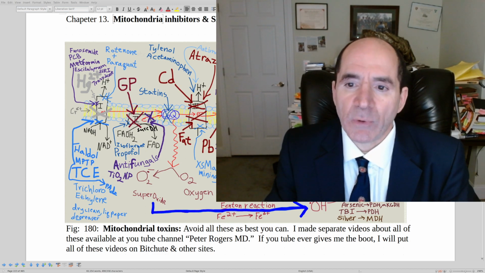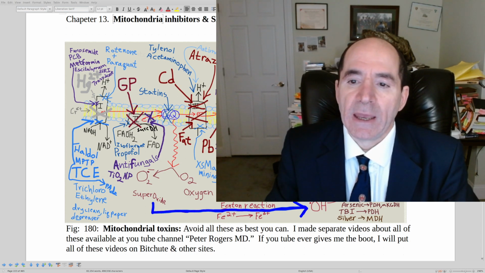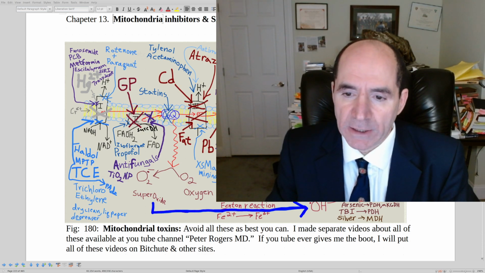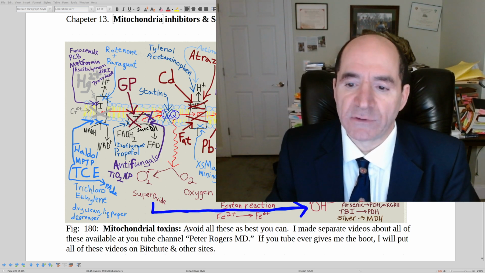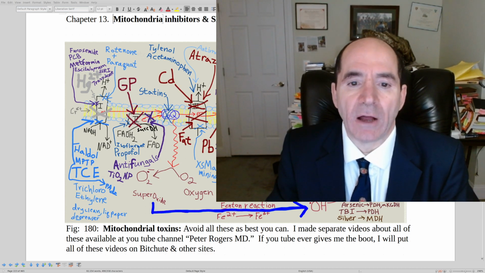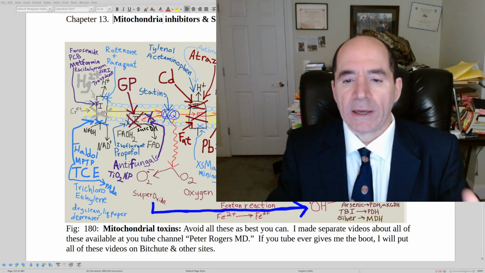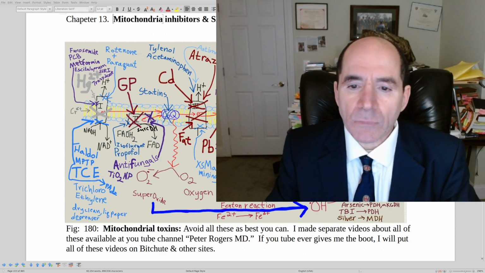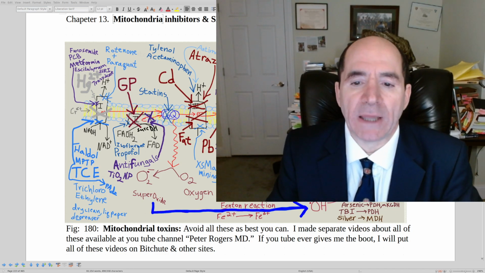And then the gradient of hydrogen protons in the intermembranous space is harvested here at ATP synthase, and when it allows a proton to come back into the matrix of the mitochondria, then an ATP is made. The phosphate is added to the adenosine diphosphate, as in two phosphates, that become adenosine triphosphate, ATP. ATP is like the $20 bill for energy in a cell. And the electrons are passed from complex 1 on to complex 4 like a fireman's bucket brigade towards oxygen. And oxygen is the ultimate electron acceptor. It's got the strongest ability to grab electrons.